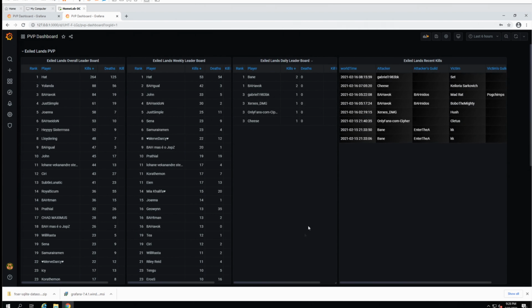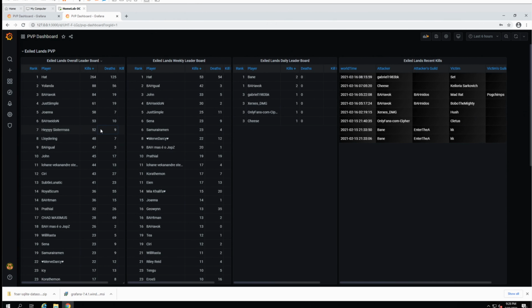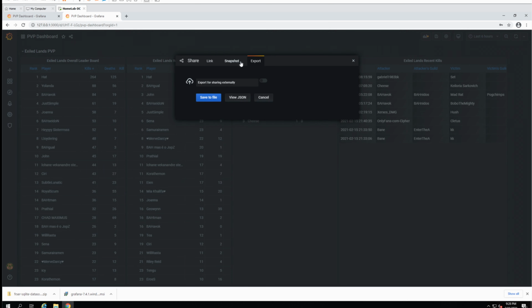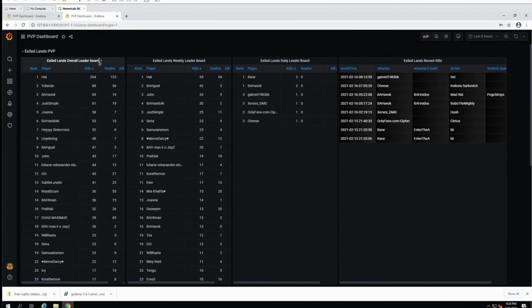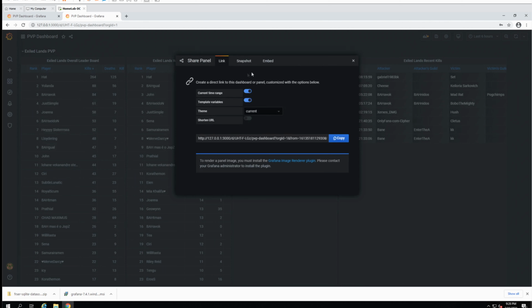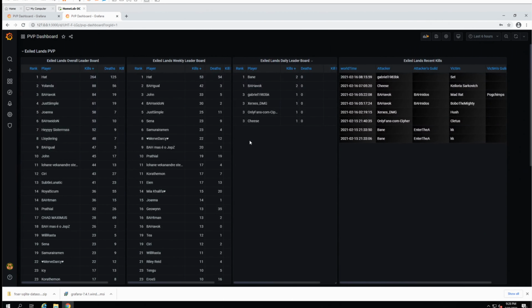And apply. And you can change the layout or the appearance of these. This is just the basic Grafana settings. And that's really it. You can save this dashboard. You can share this dashboard via an actual export. You can do it via snapshot. You can do it via an embed. What we do typically is we'll give out the link to the dashboard. And we also have the embeds on our website. So you can look at player ranks overall or weekly, daily, things like that on different pages.